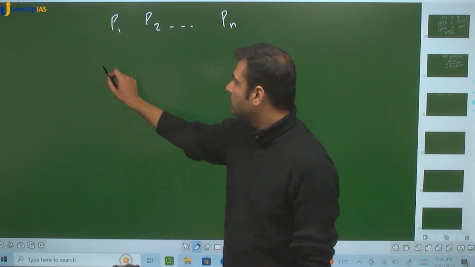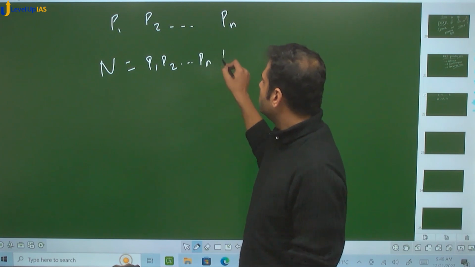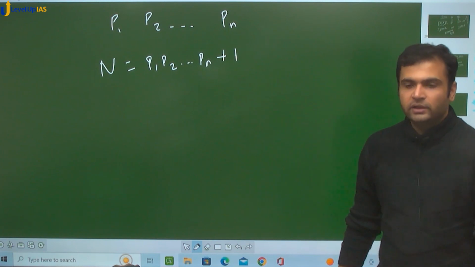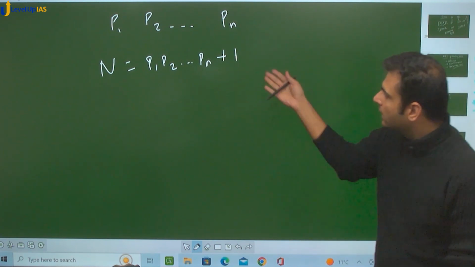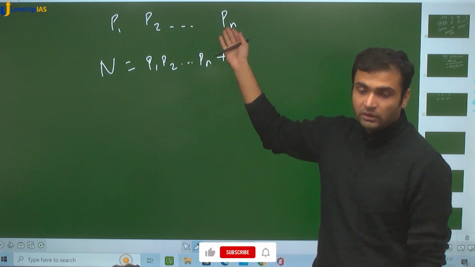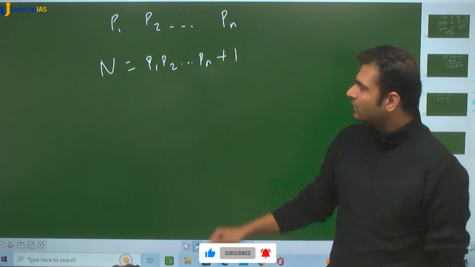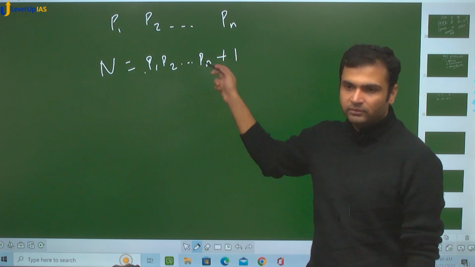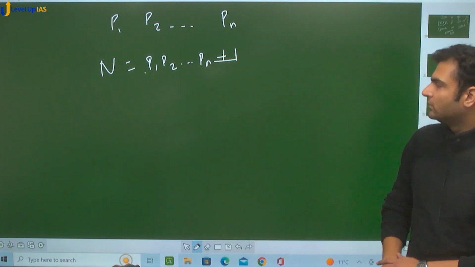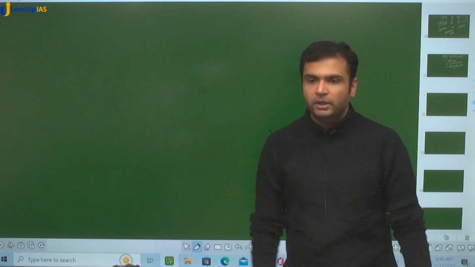So he says, consider this particular number: p1 times p2 times ... times pn, plus 1. If you say that there are only a finite number of primes, then this particular number is bigger than the largest prime, and this is also prime. So your claim is not true, because this particular number would not be divisible by any of those numbers. So this is prime. The proof is not required, but remember the fact that there are infinitely many prime numbers.